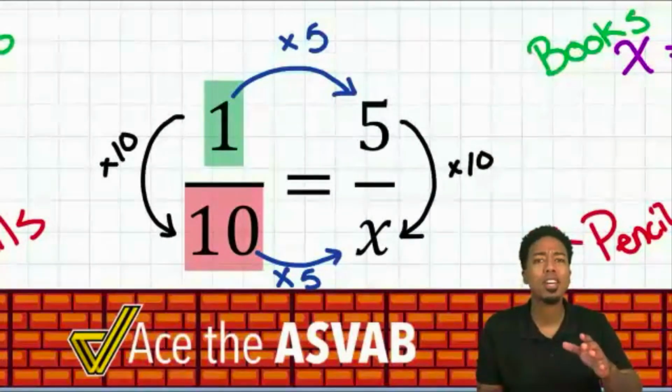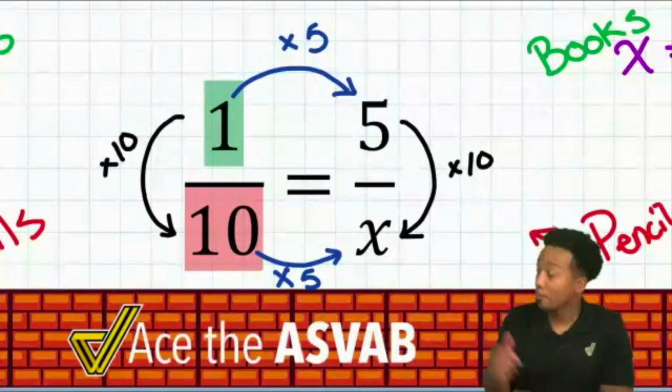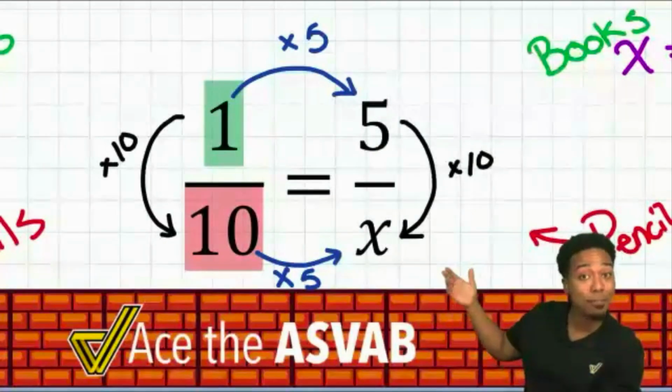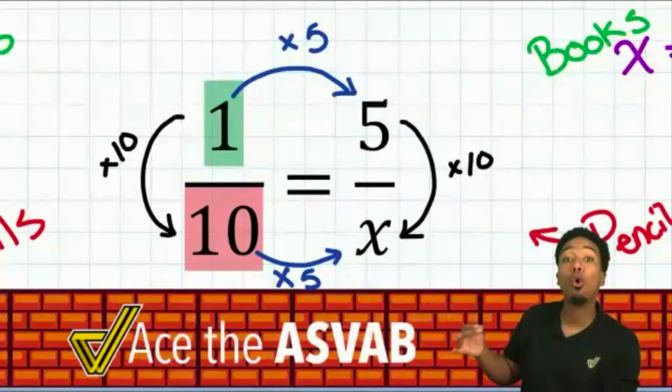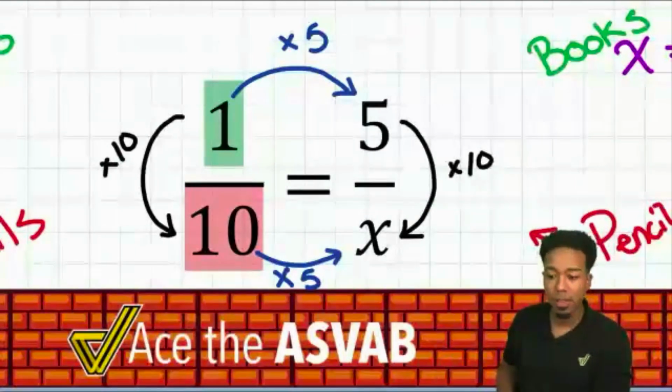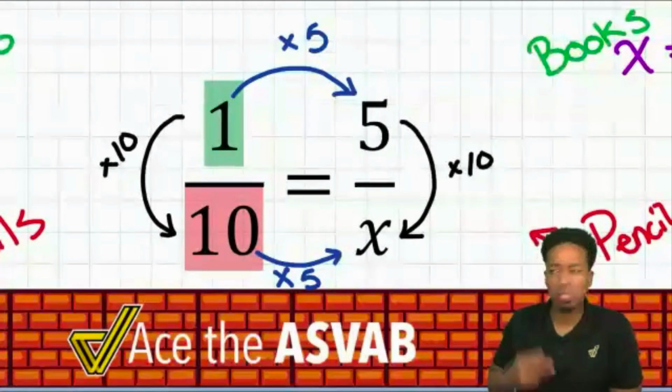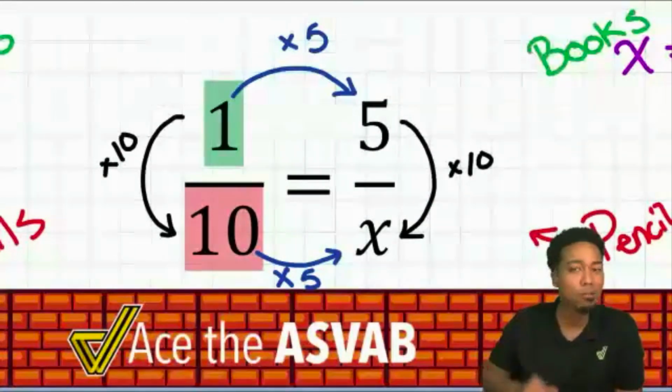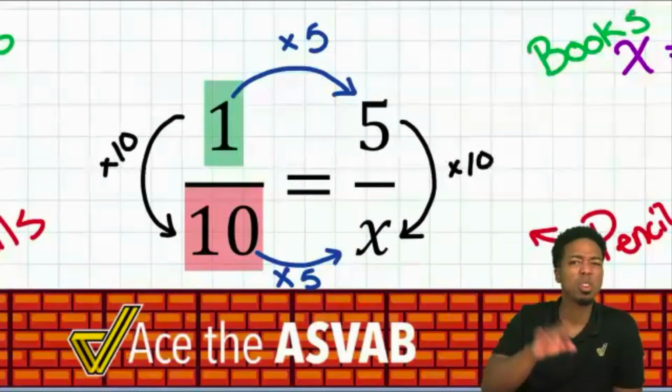Perfect. Everybody else, does that make sense to you? Comparing the same thing in the same way, that can definitely help us save time, only if the numbers are convenient. But we don't want to force a situation if we don't see it. We can always default to cross multiplication and division whenever we want.